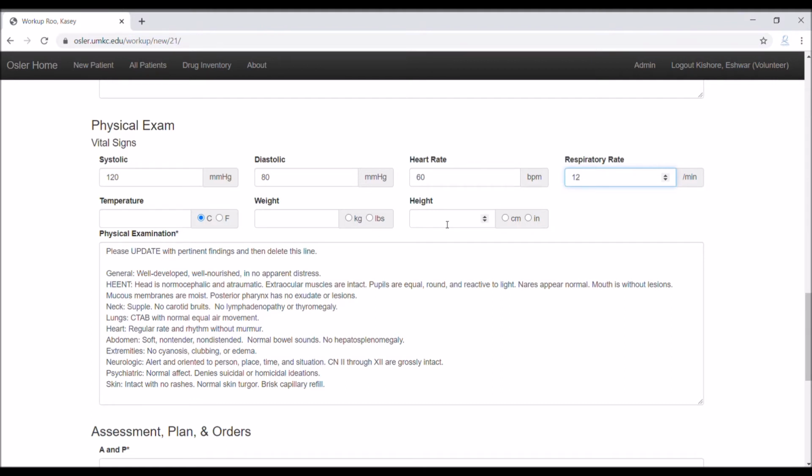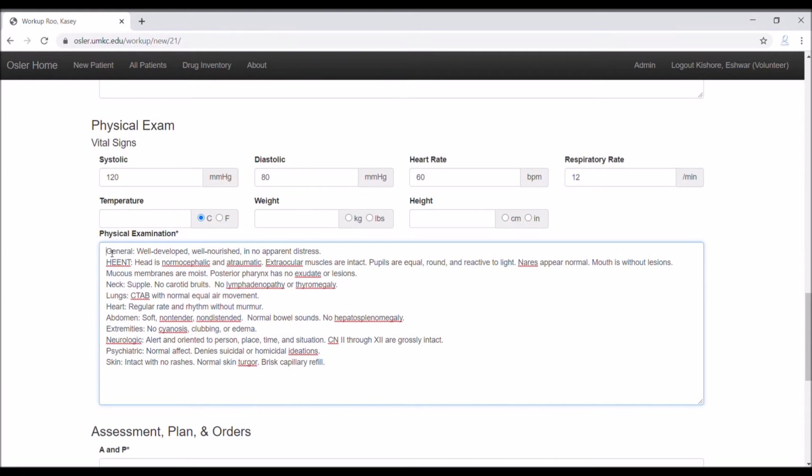If the triage student did not take care of this information, or if you do not have the sheet, it is your responsibility to ask these questions. Specifically, it is your responsibility to get the blood pressure. Then you'll go ahead and update your physical exam. Just like before, you can highlight and delete that top line to indicate that you have reviewed and updated the physical exam. This is a normal physical exam.